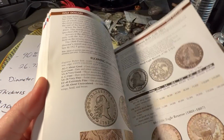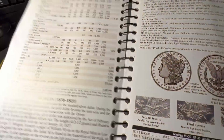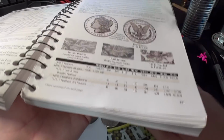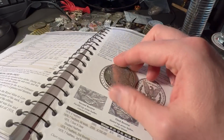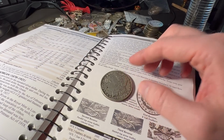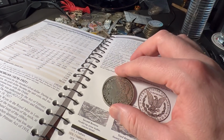So yeah, it has all the information that you can need at a glance. You can find out the size of something, the weight, the diameters. You can even put the coin directly up to the picture, and the pictures are supposed to be the exact same diameter as the legit coin. So if you have a coin that's way off the edge when you put it on there, that might be a red flag for you.